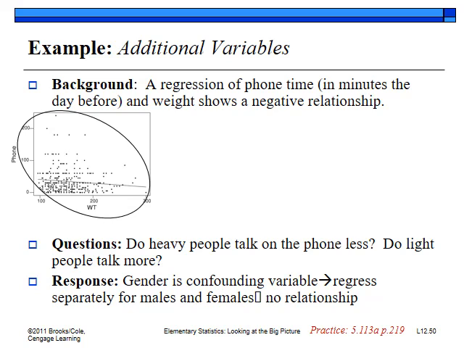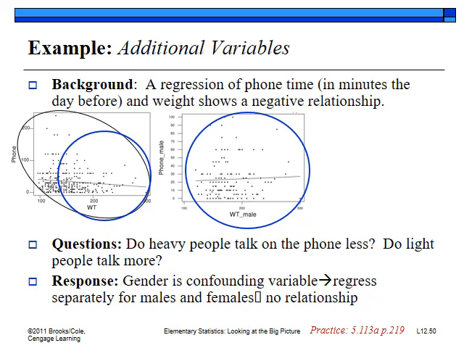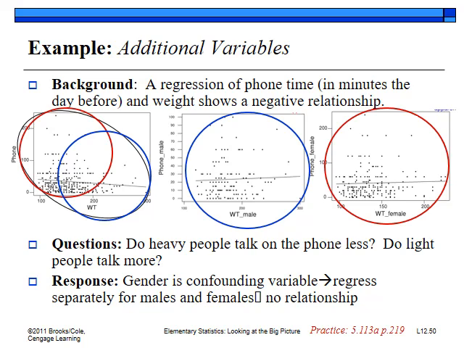If we look at males and females separately, so if we block our sample so that we have males, which roughly fall in the circle that's blue on the left, and females, which fall roughly in the circle in red on the left, notice that for the males and the females, there's very little strong relationship. In fact, both of them tend to be more or less positive. Here's another example of Simpson's paradox, where overall there's a negative relationship, but within each of those two subpopulations, there's a positive relationship.